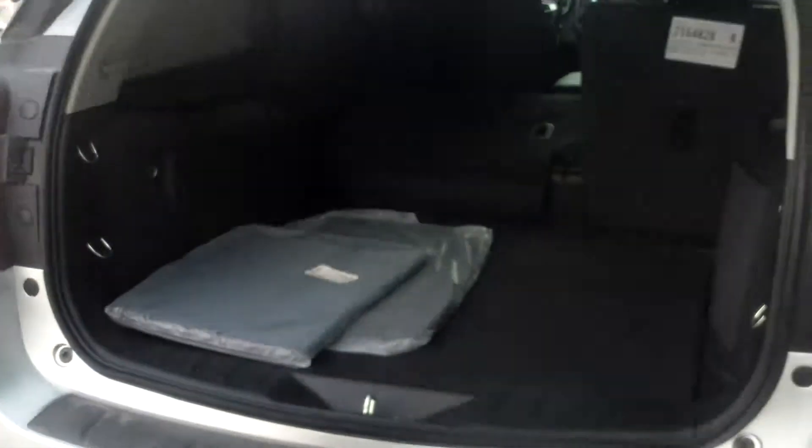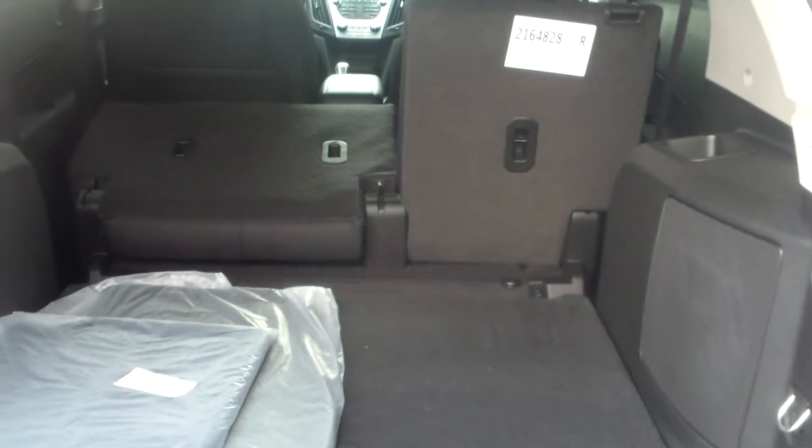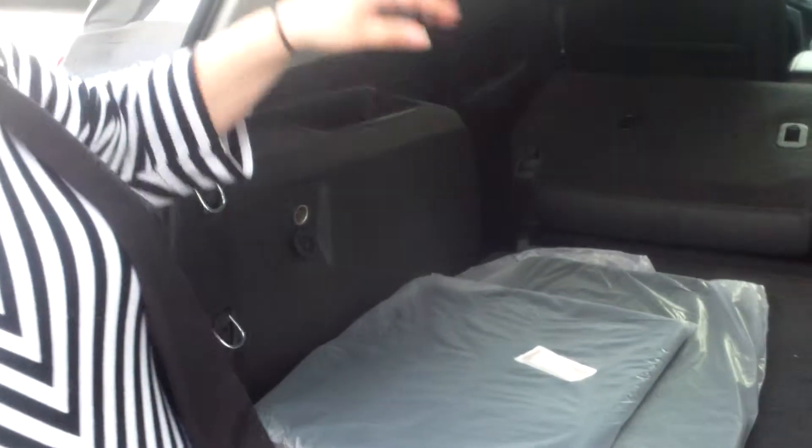As we come around to the back, right underneath the Chevy bow tie, just press the button underneath it and it opens right up. As you can see, you have a lot of cargo space back here, which is really, really good. You also have a plug over here in case you need it.